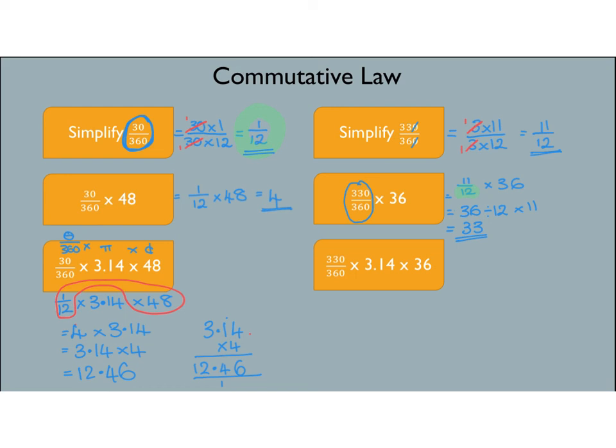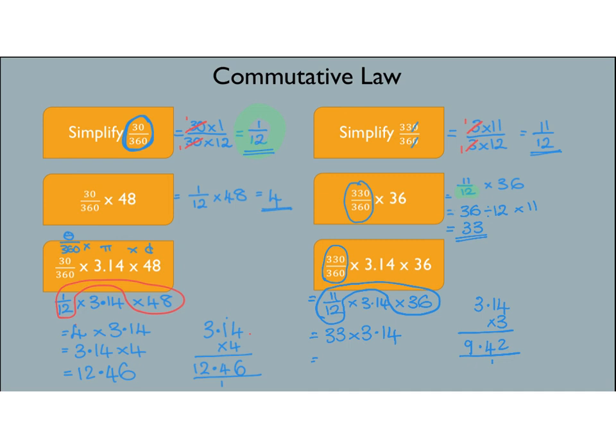Okay, one more. Oh man, this one's going to be annoying, I think. Right, we've already simplified this down to 11 over 12. We've already worked out that this times this is 33. Okay, so yeah, we can't find a nice way around this one. So I'm going to work out 3.14 times 3. Right, 3 times 4 is 12, 3 times 1 is 3, other one is 4, 3 times 3 is 9.